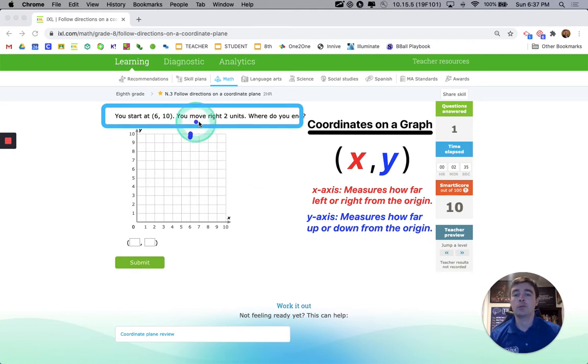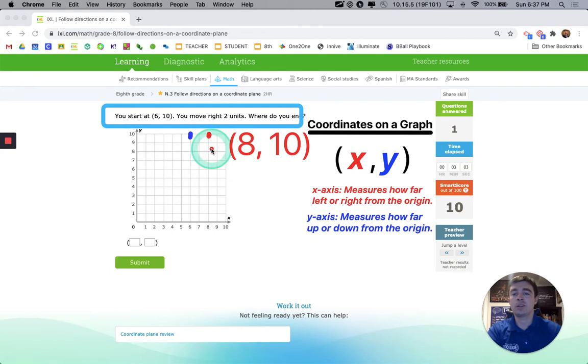Now they say you move right by 2 units, so I'm just going to look at this graph and count right by 2 units. In red, I'm going to put a dot at the new location after we've counted right by 2 units. I'll identify those coordinates, the x and the y location for this red point. Instead of 6 to the right, if we went 2 more to the right, it now has an x value of positive 8. We did not go up or down at all, so the y value remains at 10.